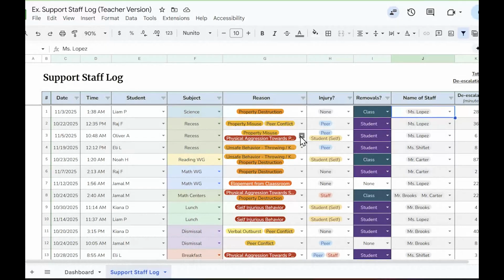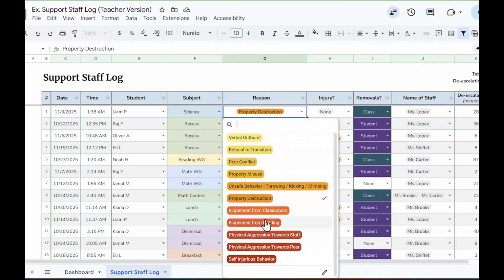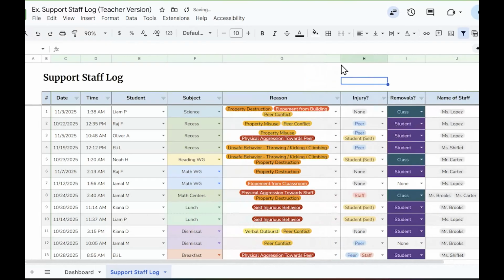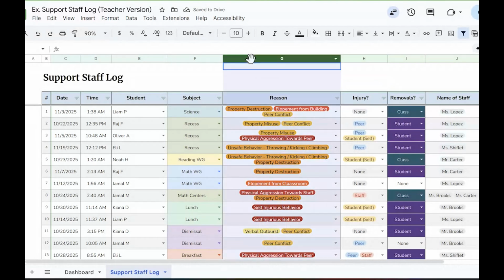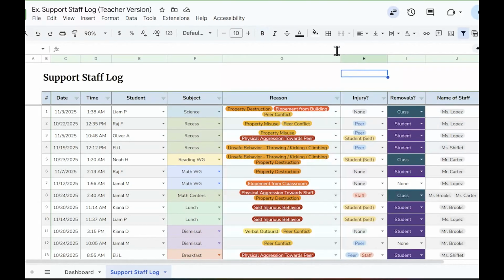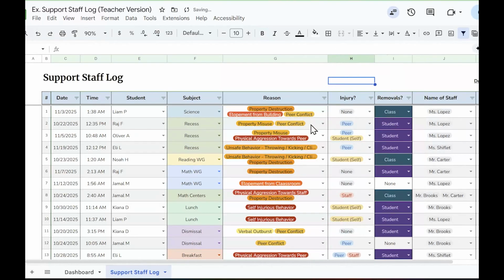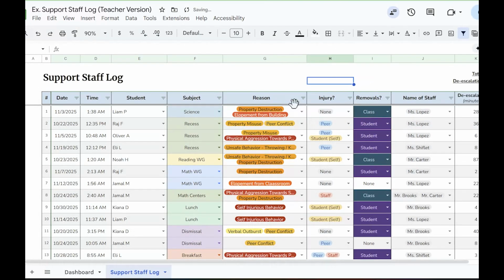All the bubble columns are going to be multi-select, meaning that if it was for more than one reason, I can go ahead and click that. If I'm not seeing it, you can go ahead and widen that column. I don't know why, even when it's on wrap text, you can't necessarily see some that are overpouring. Not sure, but anyway, let me just go ahead and undo those things.